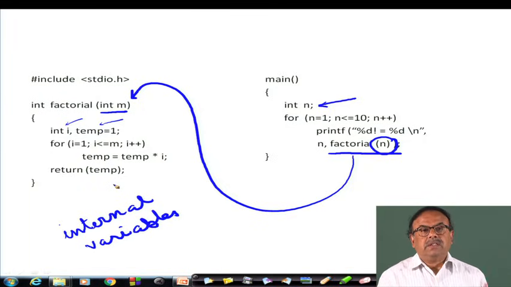Now, each of the functions has a life. As long as factorial is running, factorial is live, and whatever variables are defined within factorial are live. As soon as we exit from factorial, that function is dead, and the variables associated solely, I repeat, solely with the function also die with the death of the function.